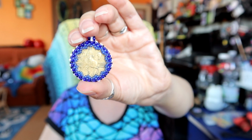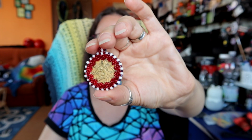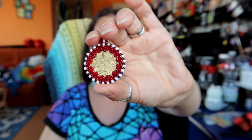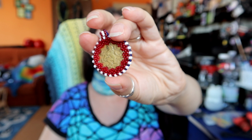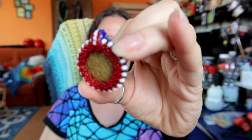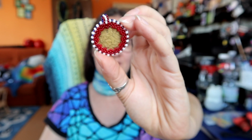And this friend had her beaded 20 crowns coin, and it broke, and she wanted it repaired, but she actually decided to have it redone totally in different colors. So this is the finished coin, and it has a blue side with San Wenceslas and a red side with Czech royal lion. And it has a white spine around it, and it can be attached with a ribbon or a string around the neck. So this is one finished object, and I'm really happy with it.